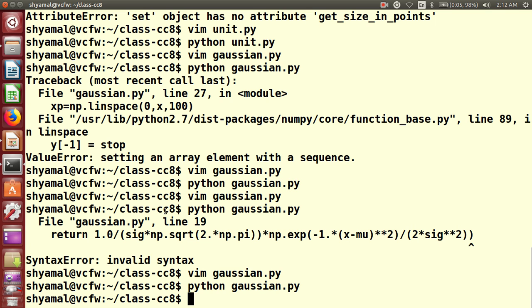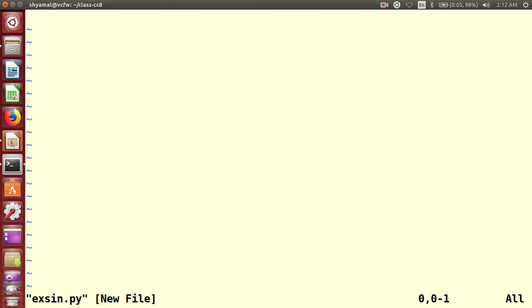Now we write again, open a file with vim, ex sin py: convolution of the exponential e to the minus x and sin x.